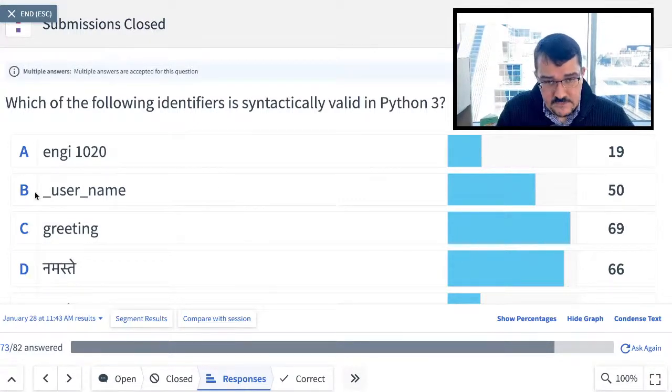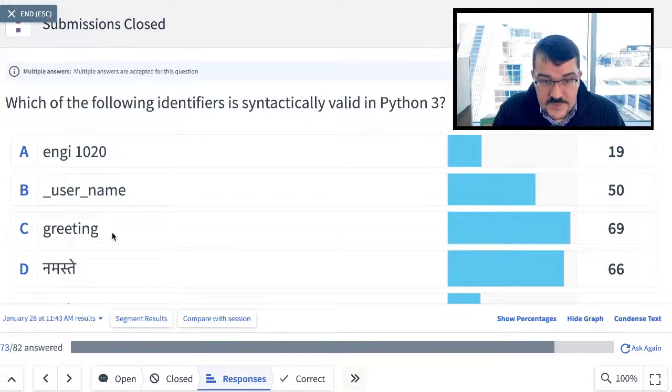There are some folks who think it's probably a bad idea to start a variable name with an underscore, just by convention. That's sort of left over from their experience with other programming languages where, like in C, it's very strongly discouraged to have variable names that start with underscores, for reasons that we don't need to get into. In Python, that's less of a strong thing. I probably wouldn't name a lot of variables that start with an underscore, but you can.